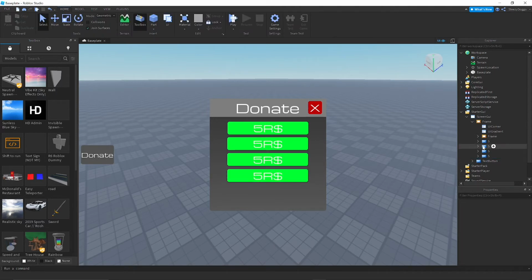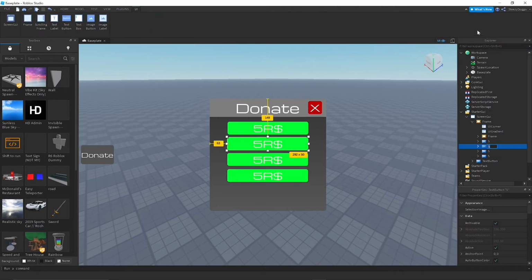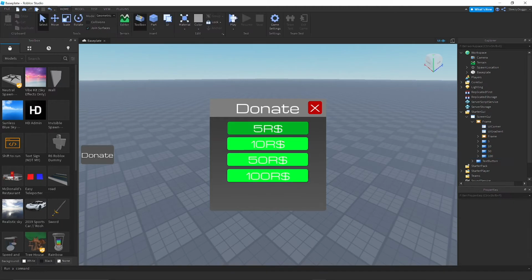That looks about right. So I'm gonna rename this. So now we can just change the text in all of these. So this is 10. I'm gonna skip past this part because it's boring. Alright, so now that we have our buttons that are unevenly spaced apart, what we can now do is we can get to the scripting.